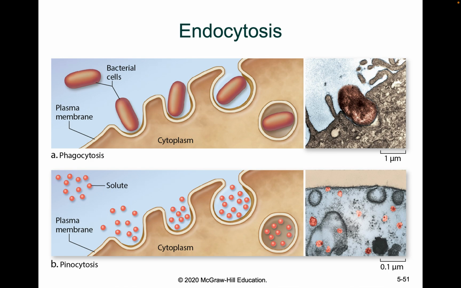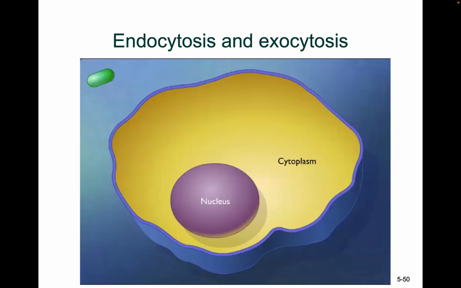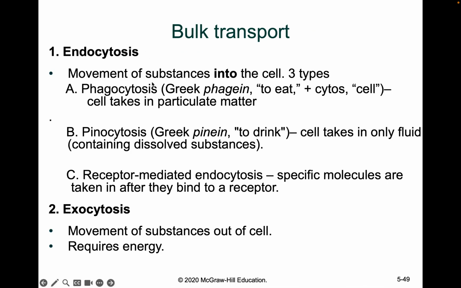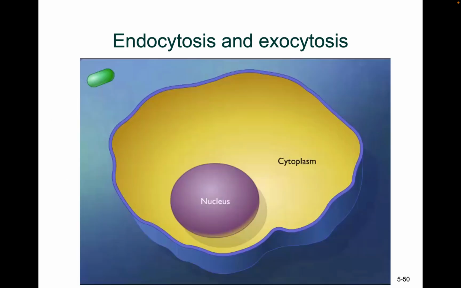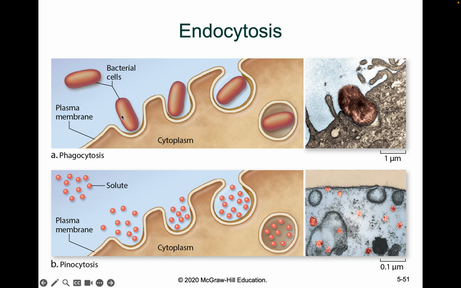I'll go first with phagocytosis. Phago means eating, and cytosis refers to the cell, so it's eating by the cell. The cell eats its surroundings, these kinds of substances. The proper definition would be that cells take in particulate matter. An example here could be a whole bacterial cell that a cell can engulf whole. So it's a really big substance being taken in.